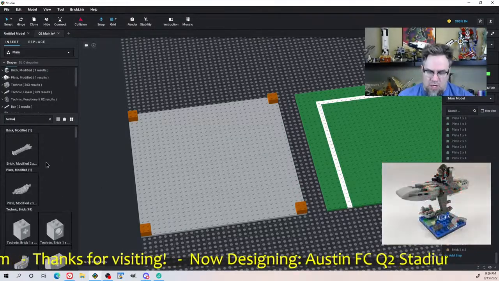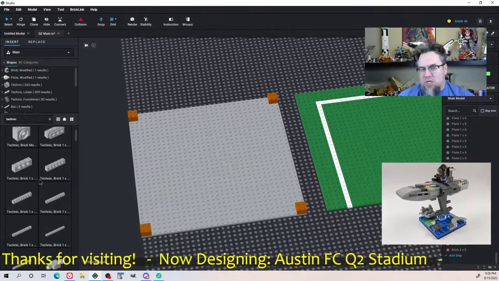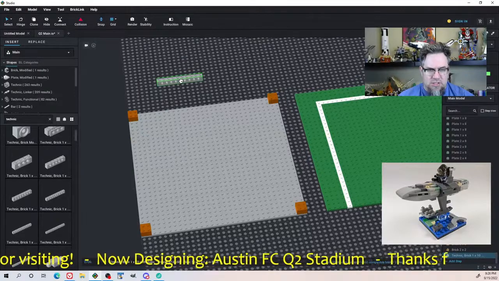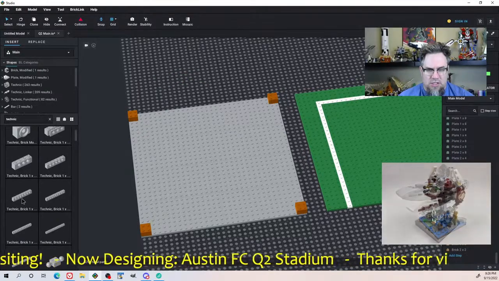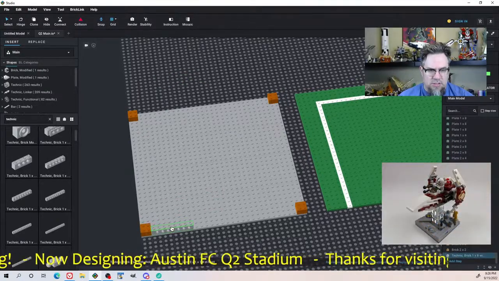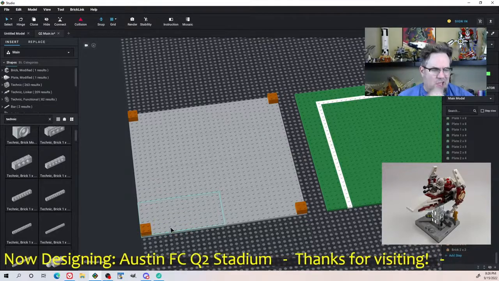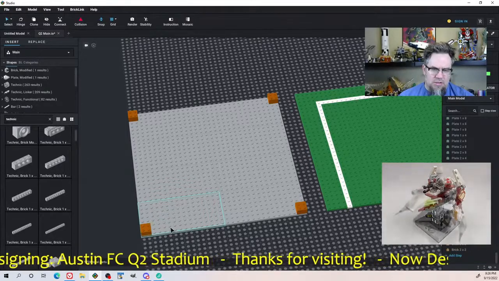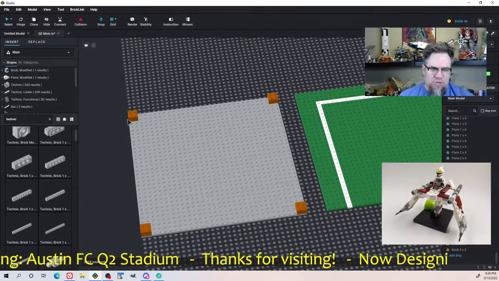But if you come across pick-a-brick walls or something like that, what is this? Not 10. 8. I'll do 8. Not even that. What am I thinking? This would be 28.